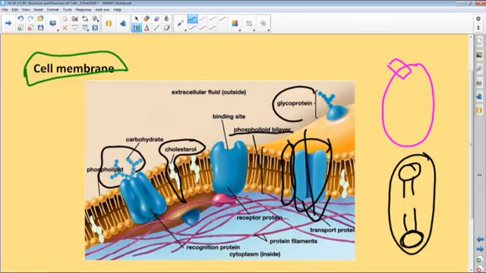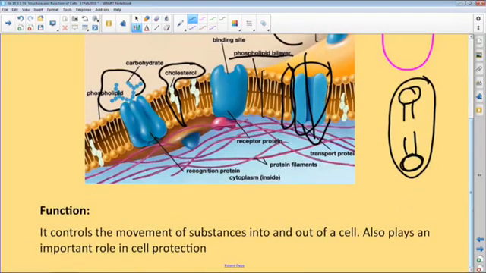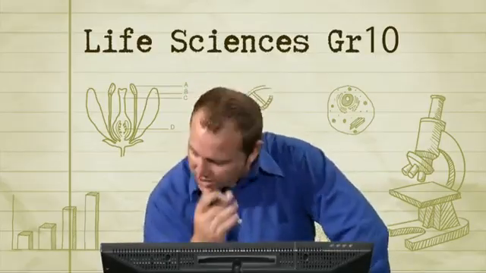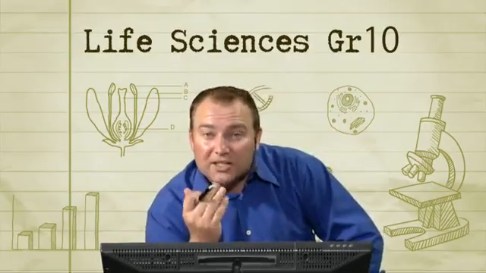And what is the point of the membrane? Let's take it down. It controls movement of substances in and out of the cell, and also plays a role in cell protection. Now, think about that carefully. See how the cell comes in here? All the liquid's going to come through here, little passage. It tells them. And remember, it was selectively permeable. It selects what it wants in there or not. If it doesn't want it in there, the security guards are like, no, you ain't going in anywhere. But if it allows you, it says, please, come in, come and join me. So it selects what it wants to come in or not.